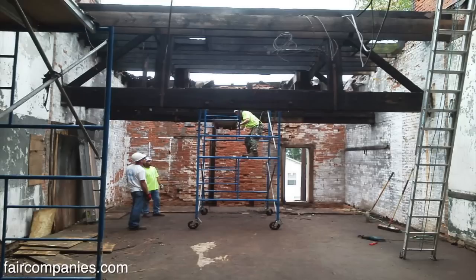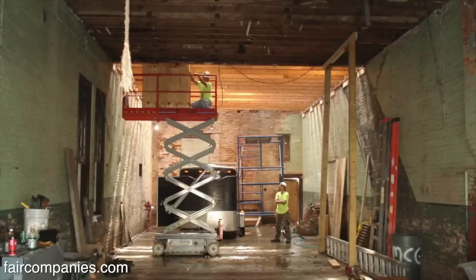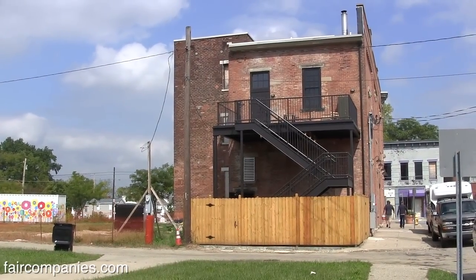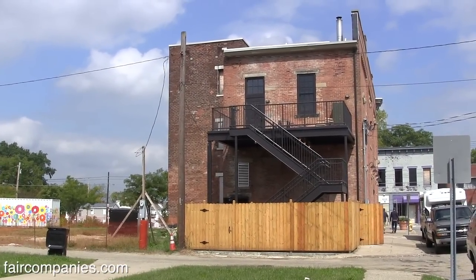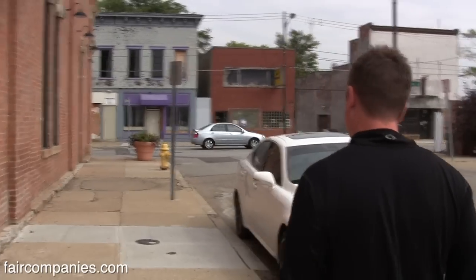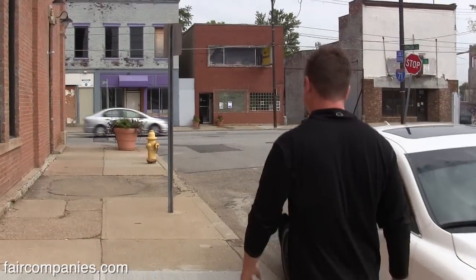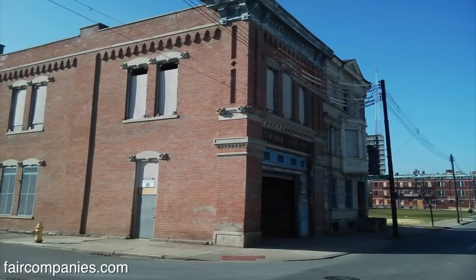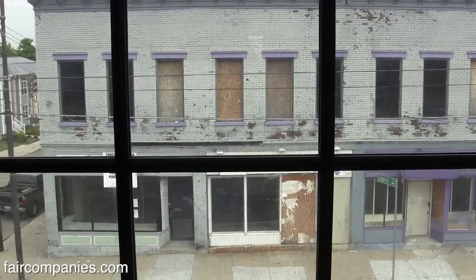It's pretty much break even at this point. I view this building as a catalyst for the neighborhood. There's a big movement in Cincinnati and all over the country of people moving back into the urban core — very walkable neighborhood for me. When I bought this building about a year ago, I ended up buying a building right next door from the city of Cincinnati and then two buildings across the street.